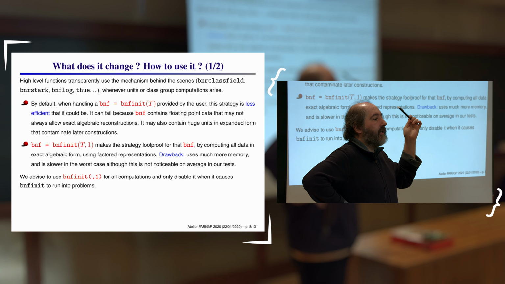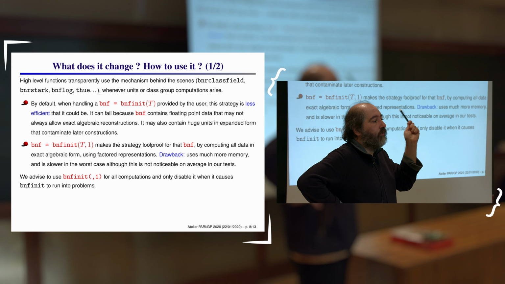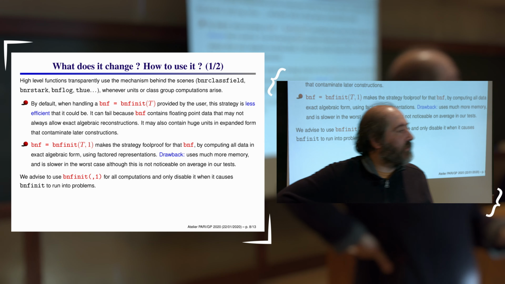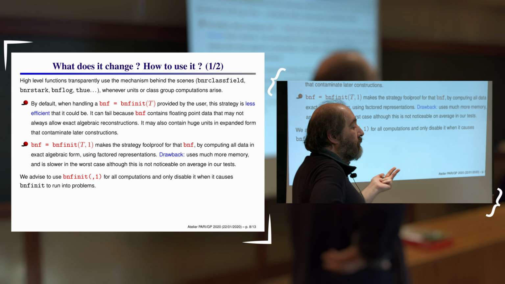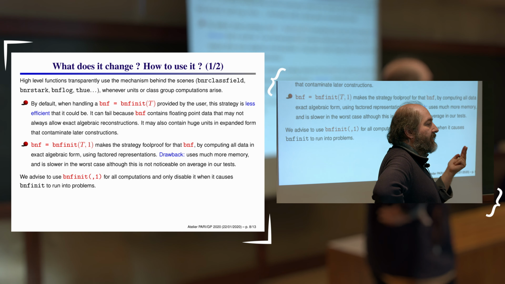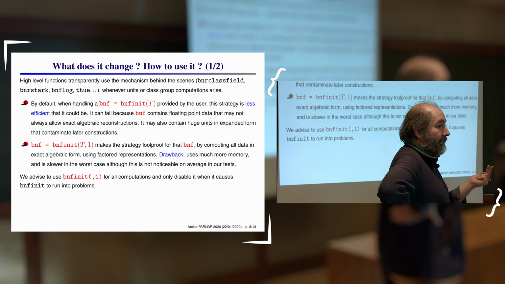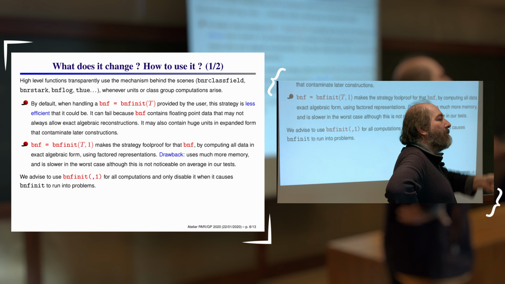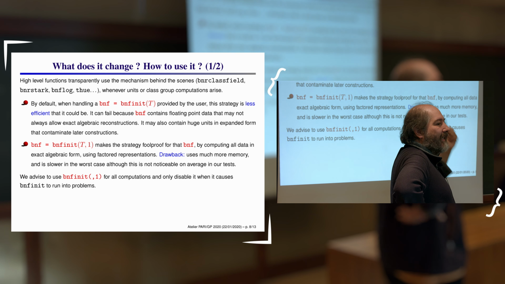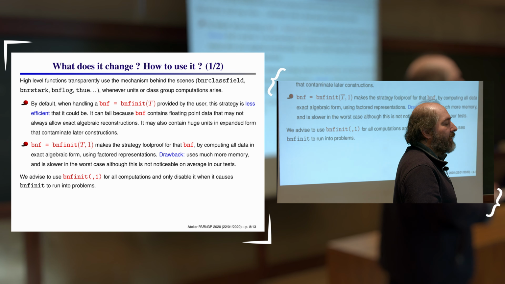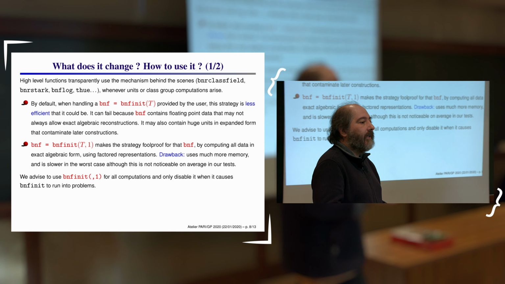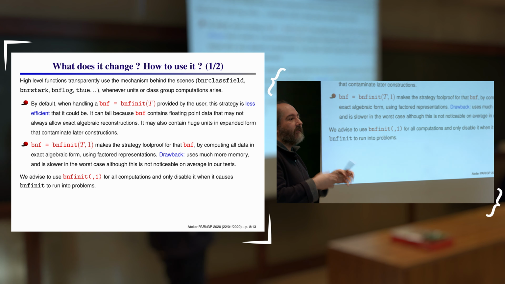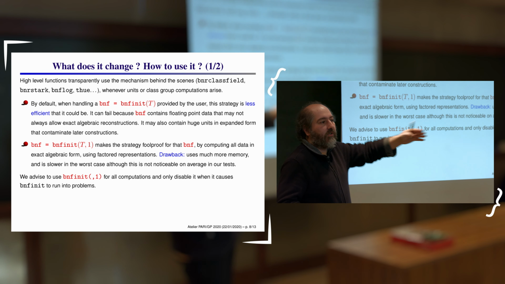So, for instance, k.foo in the first slide gave 0, because it was enough to estimate the regulator, it was enough to compute the class group, it was enough to solve the discrete log problems. You can actually solve discrete log problems in the unit group. There exist some units which are uniquely defined by the information you have, except that with the information you actually have, you cannot write them down. It's enough to solve many problems, but maybe not all problems. So that's why sometimes you get 0 or some errors like missing units in BNF.